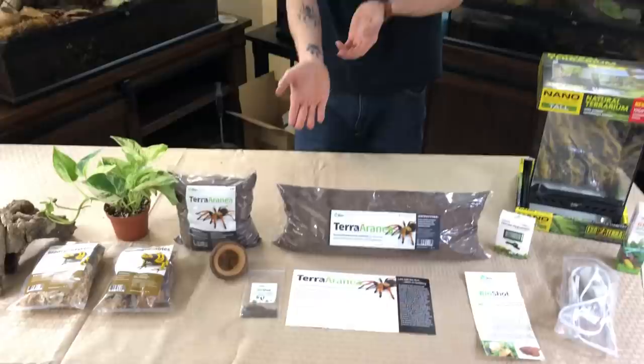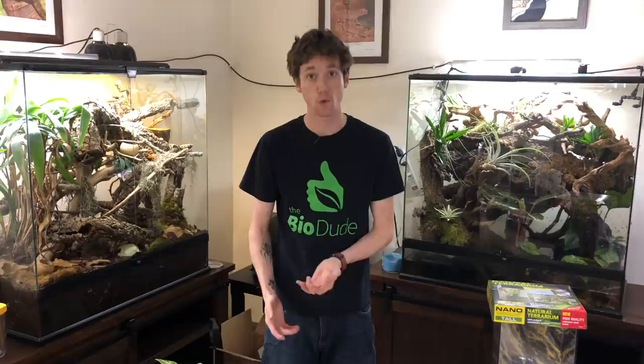Not only does it retain all tunnels and burrows, it also aerates from the very top to the very bottom, while effectively holding moisture in very particular areas that you need to help your bioshot with the positive aerobic bacteria that it brings in, as well as the mycorrhizal and the plant nutrients to help outcompete your anaerobic bacteria and your other negative fungus and molds, which is the number one problem when you're dealing with tarantulas and scorpions: molds from improper moisture content, improper draining, and just overall bad substrate.